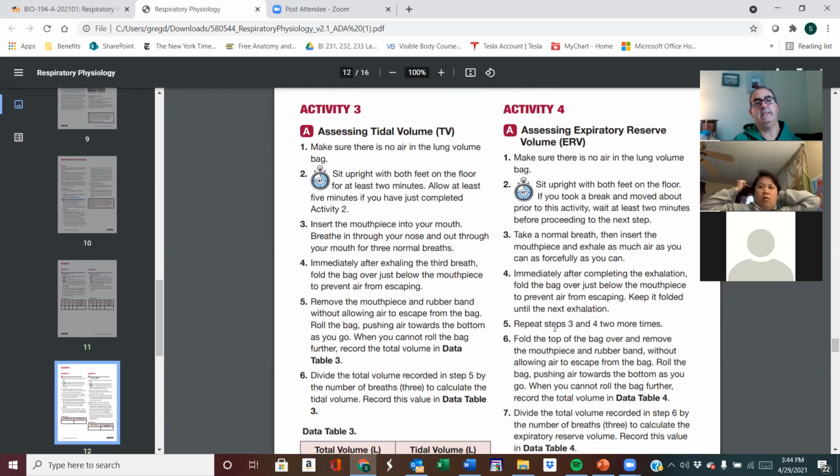Then we want to assess these volumes. So tidal volume and ERV are the next couple. One of the things that you have in your kit at home is this bag, right? And this bag has all these different lines on it, all these different marks on it. Along with that bag, you have some of these cardboard tubes, right, and some elastics. What you are going to do is you're going to unfurl the whole bag, and at one end of it, it's open. At the other end, it's sealed.